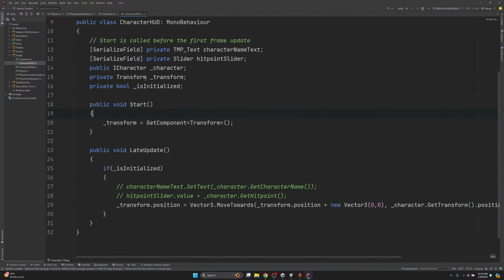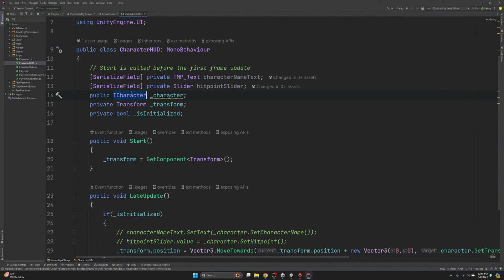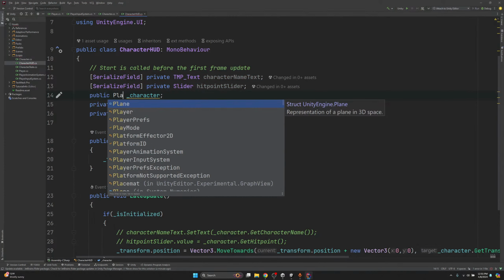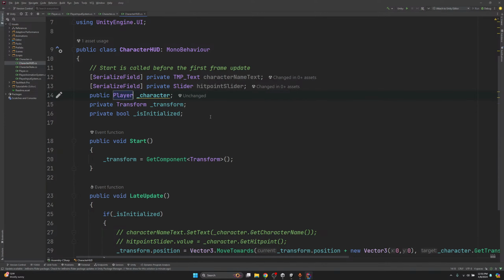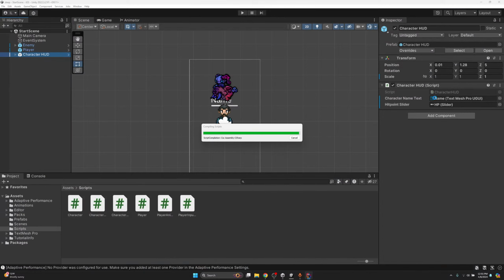So let's see, what if we specified it? So instead of saying this, we just called it a player. Right. It won't break anything, but it won't be good either, because it will no longer be generic, which is all about C#, right?